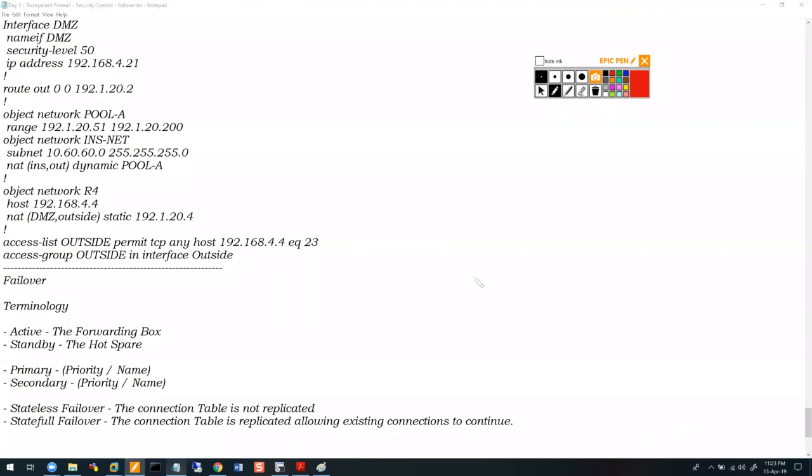So if I was doing stateless, this guy goes down. He does not have the connections.